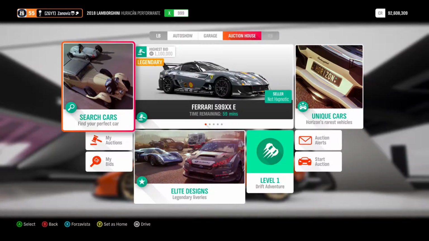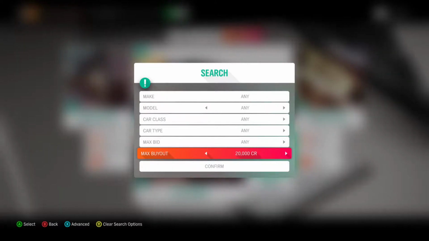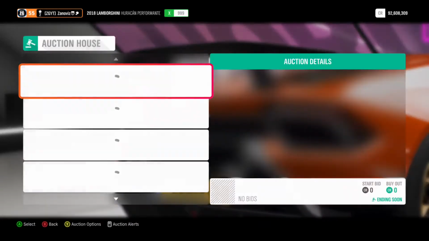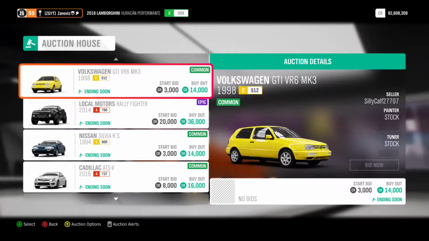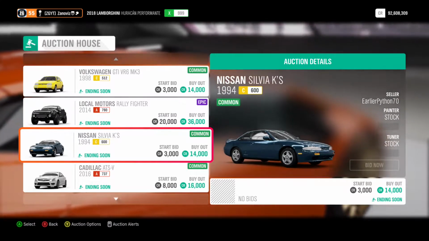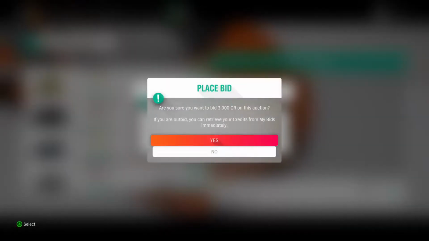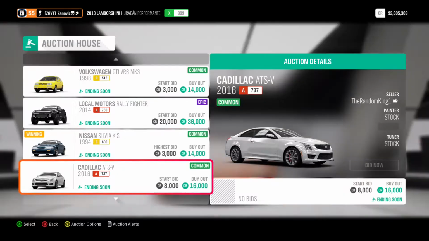Alright, so we're here at the auction house, and we're going to throw on a max buyout of $50,000, as always. And we're going to see what we can get out of that. We can get a Volkswagen GTI, not sure how good that is at drifting. We can get a Nissan Silvia K's. Yo, that would be a steal. Let's place a bid on that. If we can get that, we can throw $47,000 worth of upgrades onto this thing, and hopefully we can get a nice car out of that.